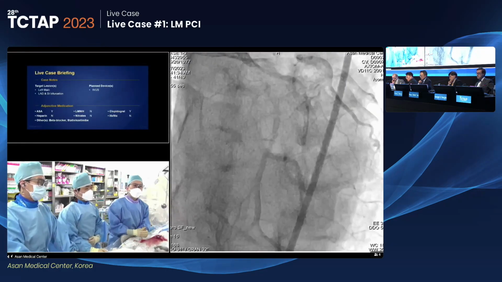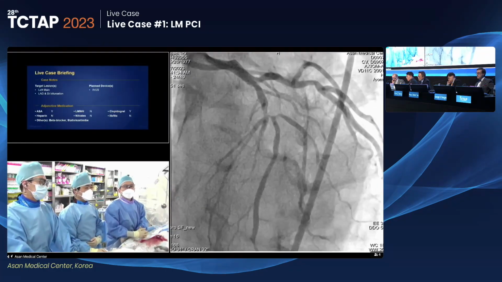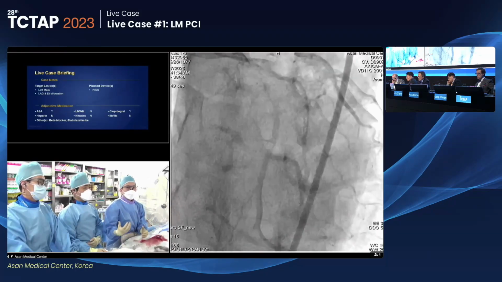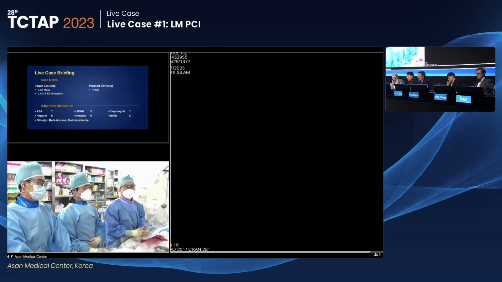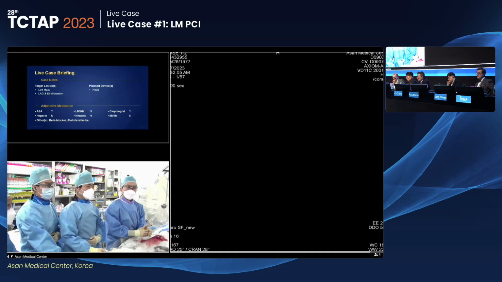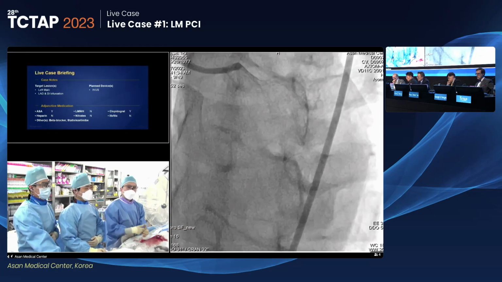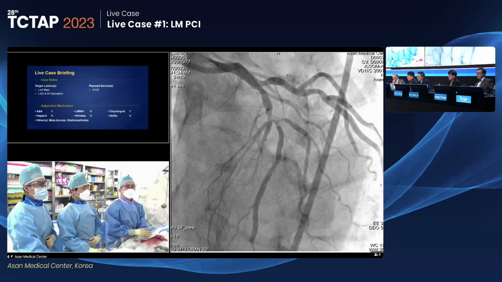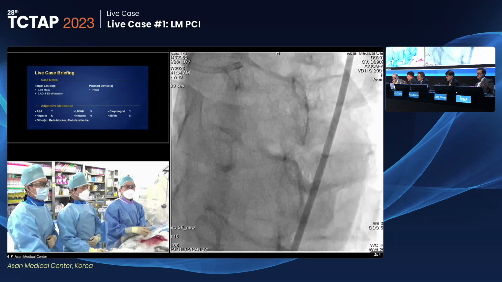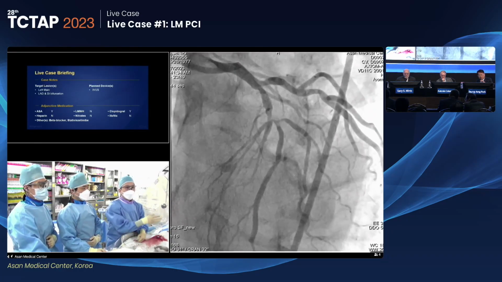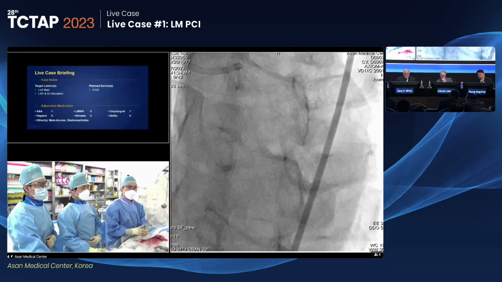The summary: the patient, another young guy with stable angina. We skipped the history and the CT. The patient visited the outpatient clinic because of stable angina, and the coronary CT showed severe stenosis in the LAD. The patient went into the coronary cath lab, and the coronary angio showed severe stenosis of the LAD. In the distal LAD, there's epicardial collateral. We cannot see the very distal in the angio. Maybe it's a competition, I think.